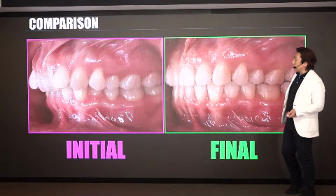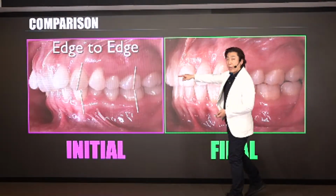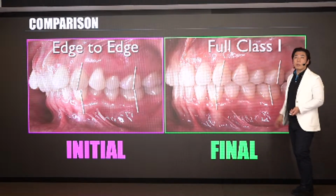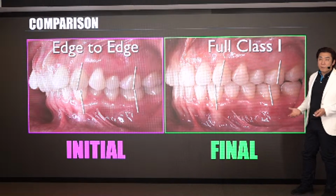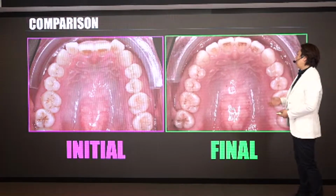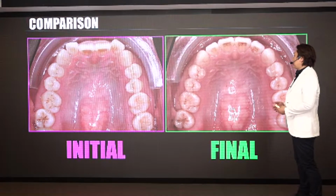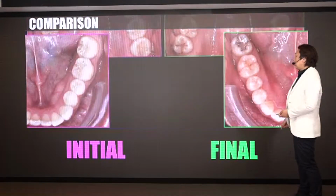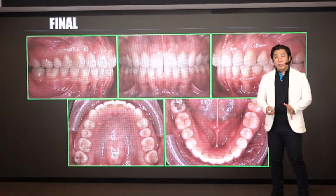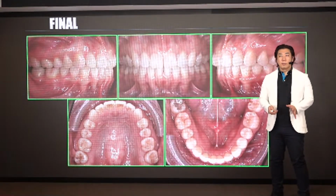This is the left side. Left side is edge to edge for the occlusion, but finally is a definitely class 1 relationship. This is very safe and good for the guidance, and the patient is in a more comfortable position. This is the upper side. This is the lower side. All this treatment is using just aligners.